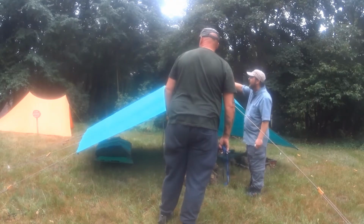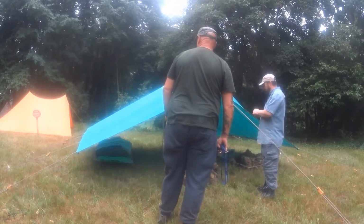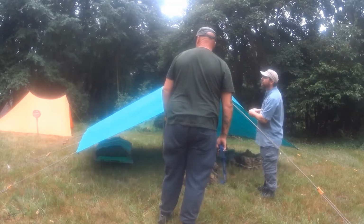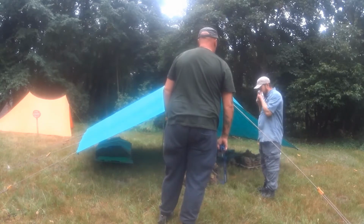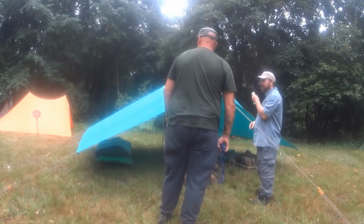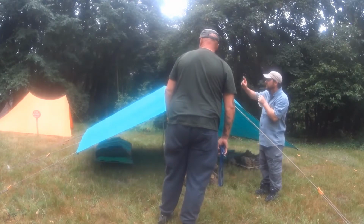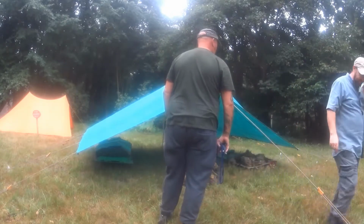The orange one, that's made by Blacks as well, and that's just a fly sheet to a safari tent. All I've done is the rubber loops where the pegs are. When rubber gets brittle and starts snapping, it doesn't help for long. So I've chopped all those out and used marine grade rope loops, just knotted on, and just put the pegs through that. And those poles are holding up. It's more of a heavy duty cotton rather than a canvas, that one.